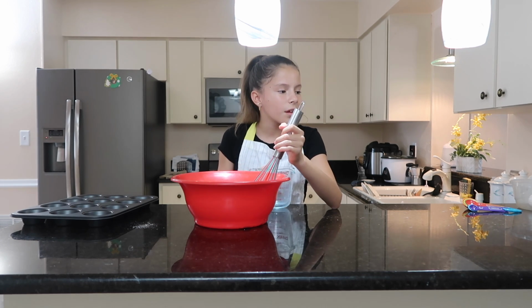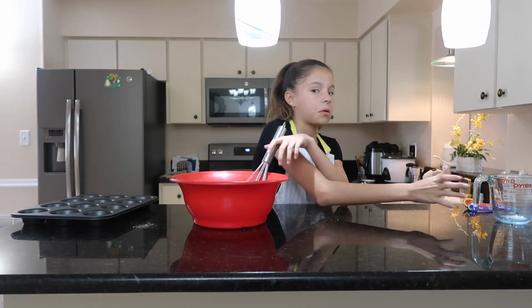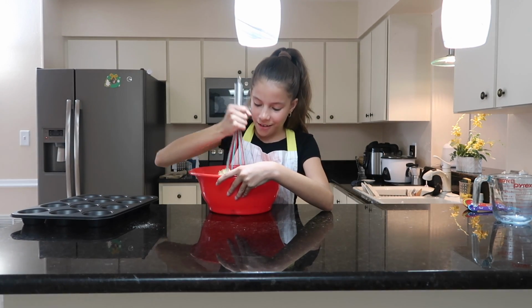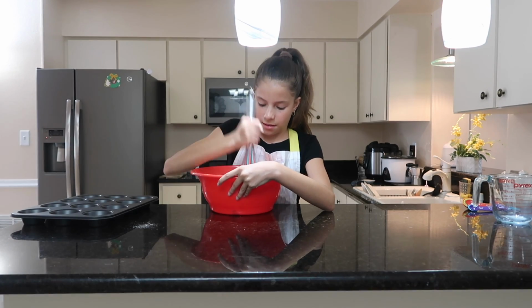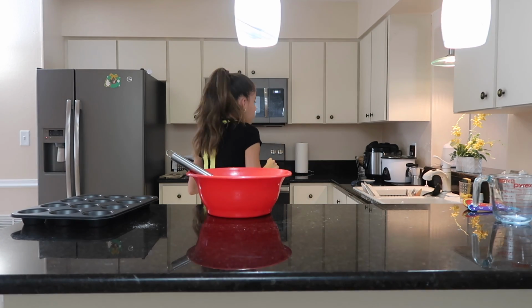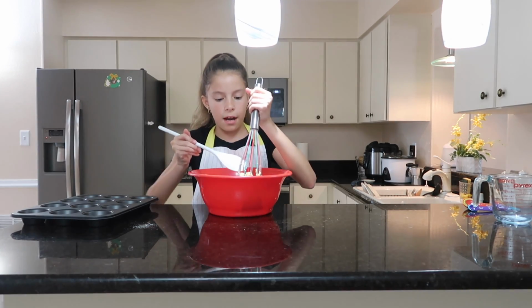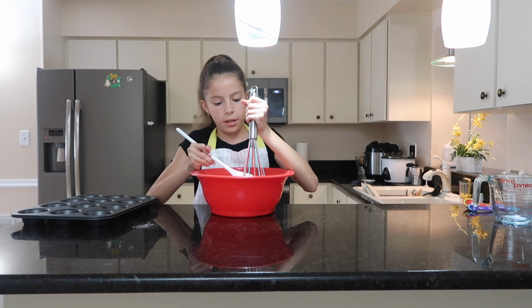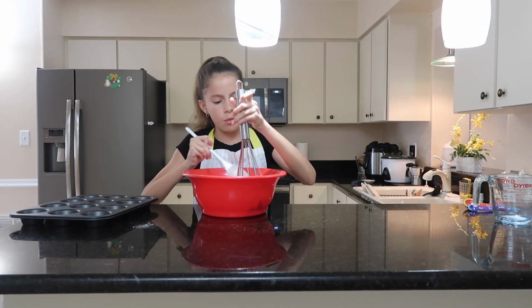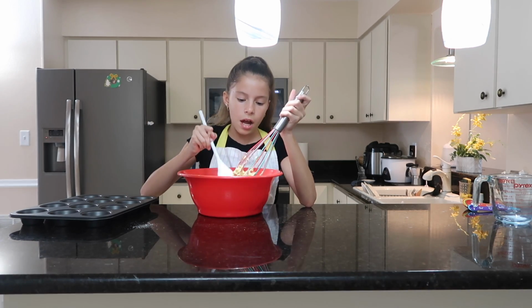Did it say 1/4? One cup of milk or two cups of milk? I don't remember. Whatever. Oh, it's softening up now. Mom, where's that spatula? Okay, so I got this wooden spatula to scrape it out of here so it can all be together at the bottom of the bowl. Does it say 1/4 cup or 2/4 cups of milk? One. Okay, we're good.